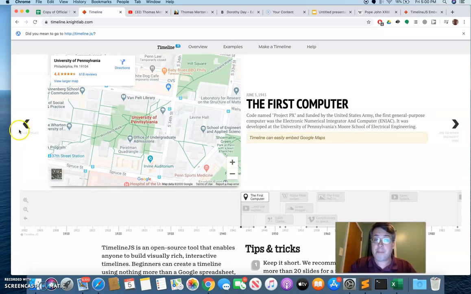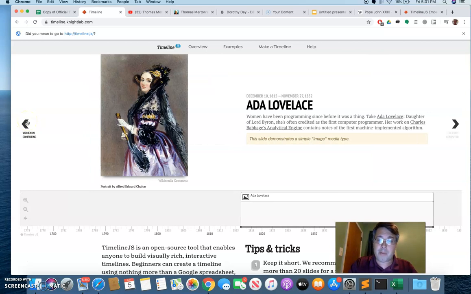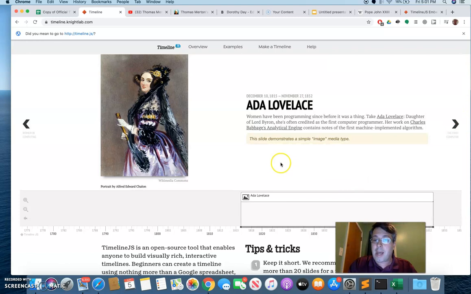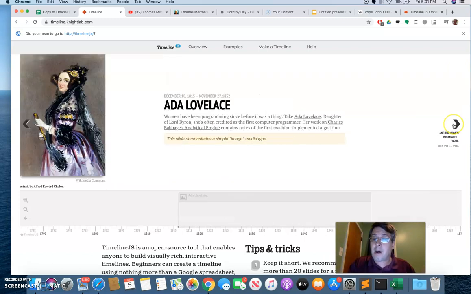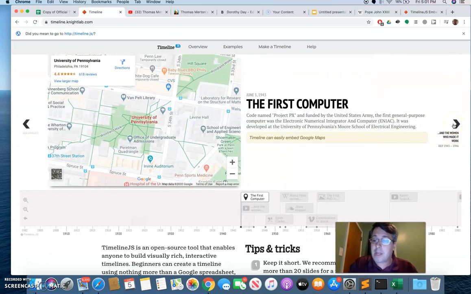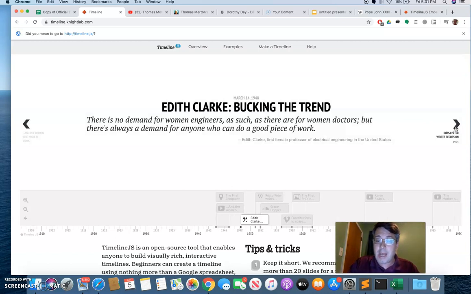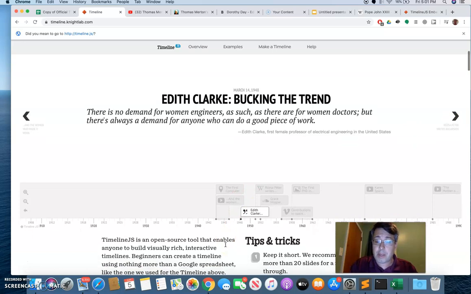So what Timeline.js allows us to do is to create interactive timelines from data that is entered into a Google spreadsheet. And so you can see one of those timelines right here. I'm scrolling through it. This is a timeline about women in computing. And you can see that it takes information, links, other kinds of data, images, and it puts it together in a way that is really visually appealing and really well organized. And that's what we're really going for here. It can handle embedded video as well as photographs and lots of other things. And so it's really a very nice tool.